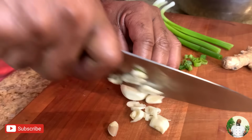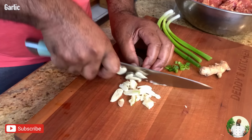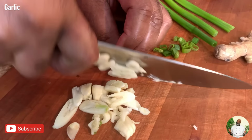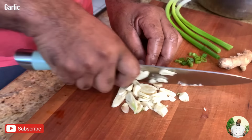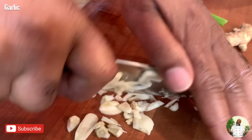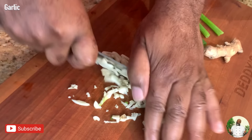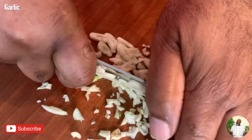Okay, now we're cutting up that garlic. You know that necessity, you guys. Don't ever think you can slip away without using it, unless you're allergic. But other than that, you don't have any excuses. Lord have mercy. Chop up your garlic, man. It's good for you. It's good for the flavor.